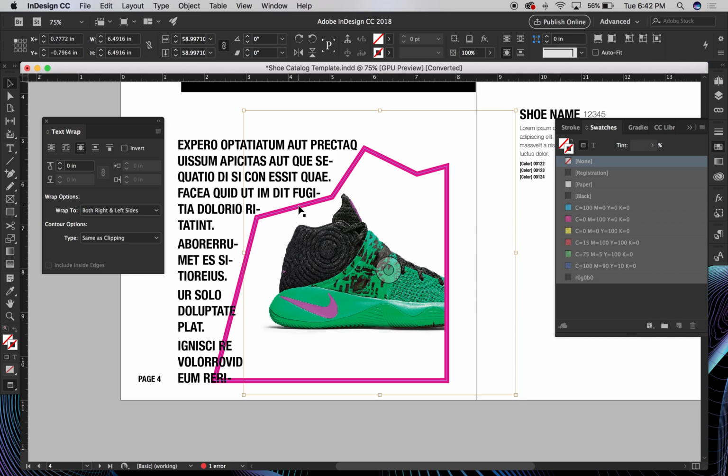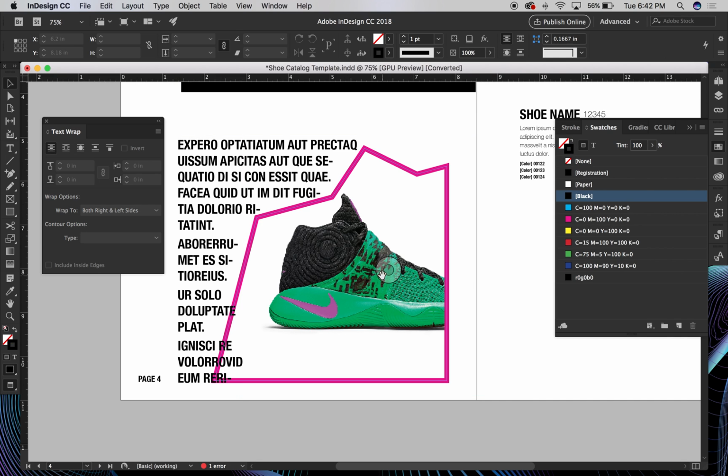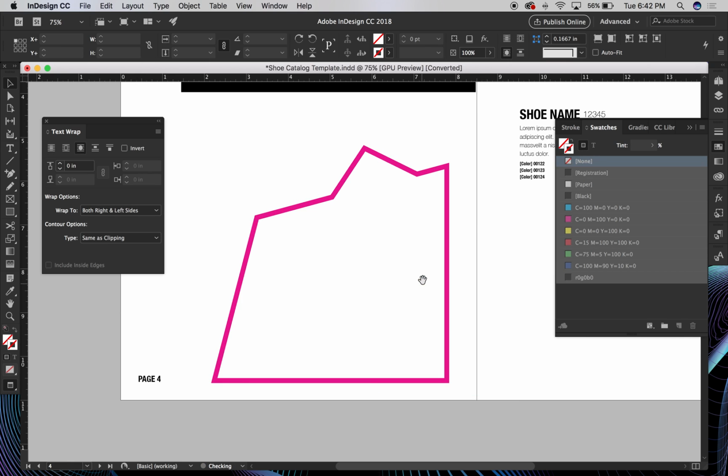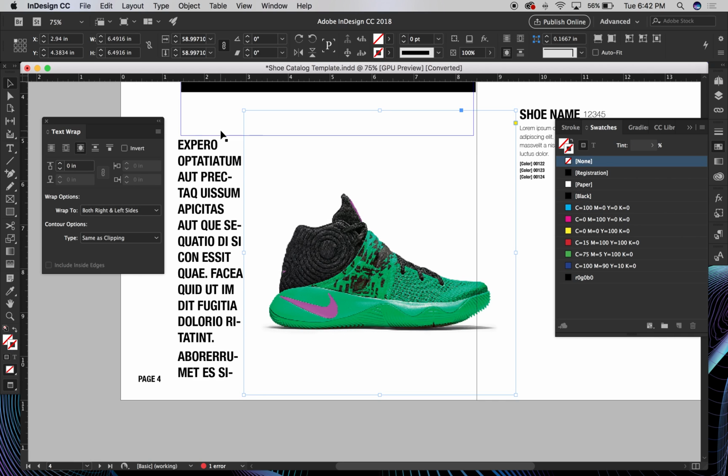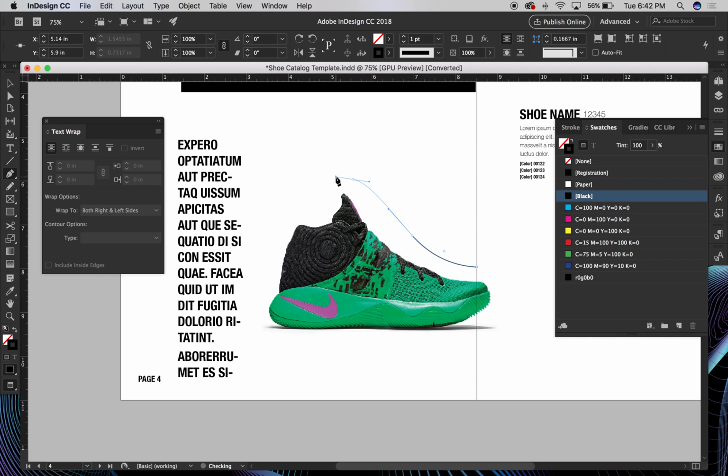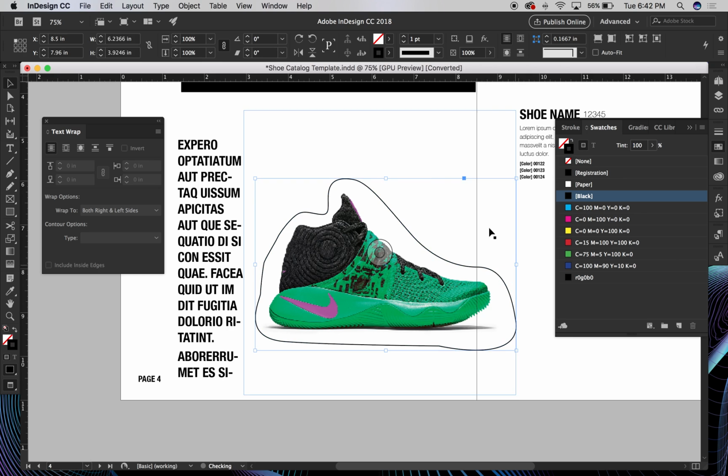So what I'm going to do is sort of a more real-world example. I'll have that text wrap box open. I'll cut and then paste that object in. Essentially the text wrap is applied to the object itself. So I'm going to draw another object around here. And I'm pretty sure you could wrap to the object and just let the program do it for you. But this is just going to show me drawing this object around it, and I'll apply that text wrap to it.